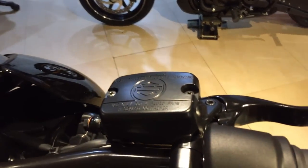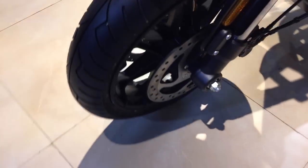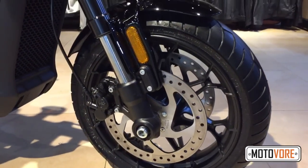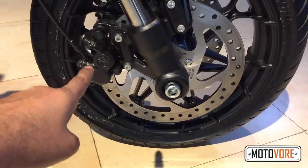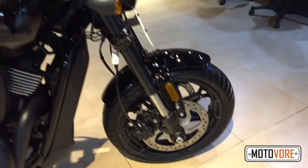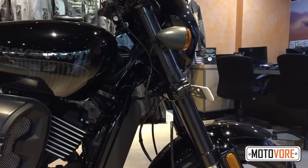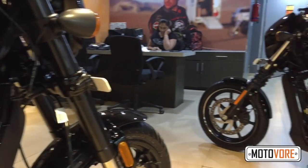Needs to be larger to clamp. What we have here, twin 300mm discs. The discs are clamped by conventional calipers. Those are two piston calipers on each side. The rake is reduced from 32 degrees to 27 degrees. This should make this bike significantly more sporty in terms of handling.